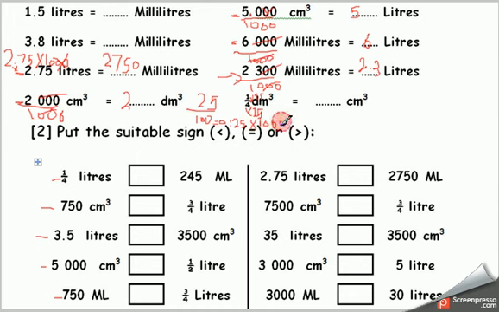So when I see a fraction in converting from milliliters or decimeters or centimeter cube, you should convert it to decimal. After that you should see whether you multiply or divide. Now I multiply. I should cancel the decimal point, cancelling at the same time two zeros. After that I will write the number and the remaining zeros. Okay, so the answer will be 250.